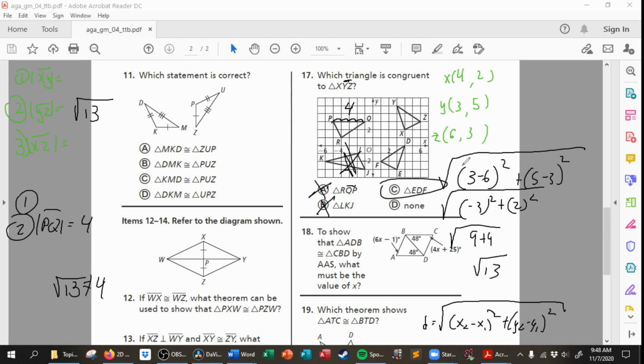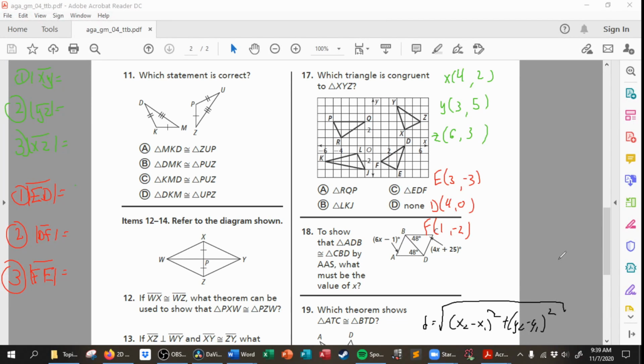they would be corresponding. And since EDF and XYZ look really good when we trace them out, I'm going to put my money on EDF today. But let's keep moving on and hope that it does show EDF is true. Otherwise, we have to do it all over again, LKJ, and we're going to get tired of doing this over and over again. All right, guys, for EDF, I hate to do this to you.